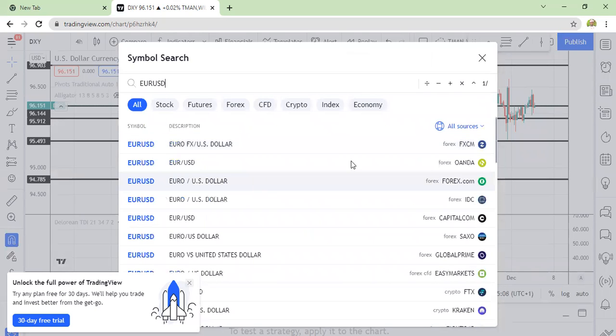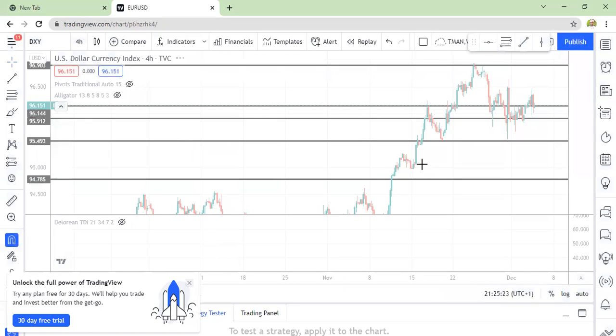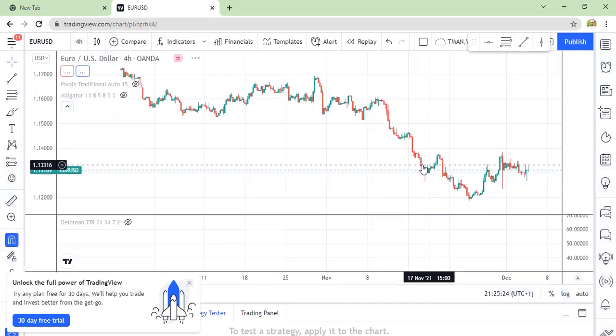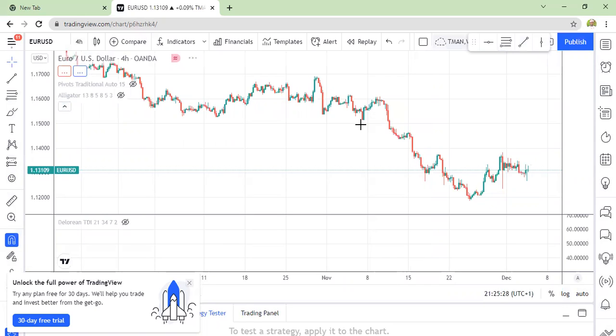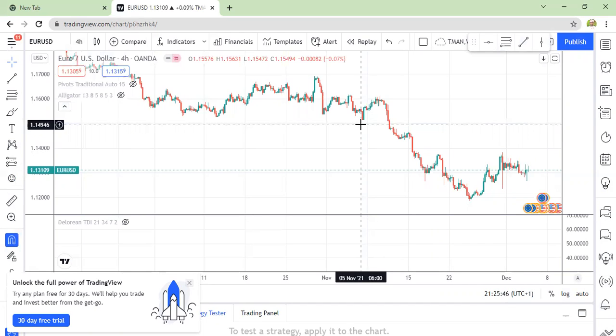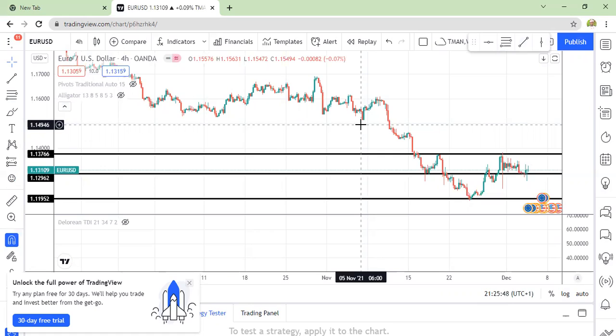It's left for you to choose which broker you want, FXCM, or Forex.com. For me, I normally prefer this one under. That's why I click it. Whichever one you're clicking, make sure that is that particular one you'll be using, so that whenever you analyze your markets and save it, when you come out the next day, you can also see it. You will not look for it. Okay, this one is Euro USD. I hope you are seeing it.